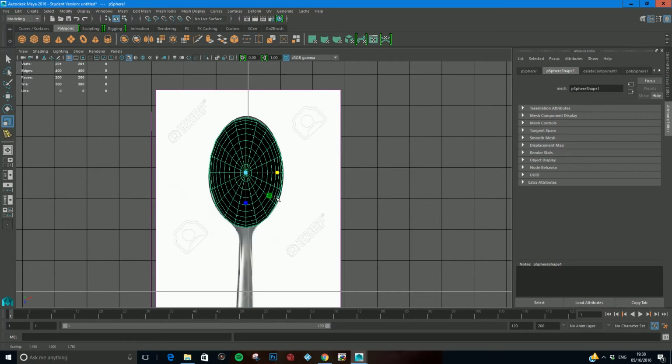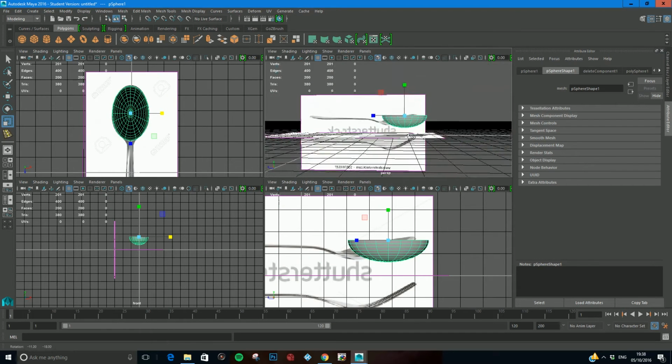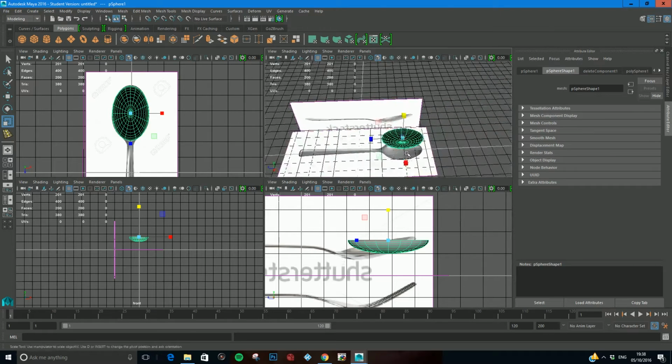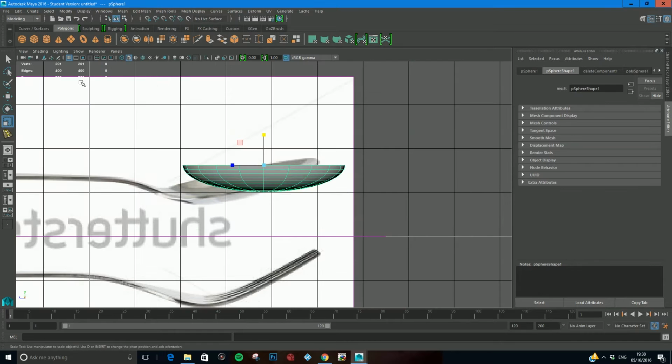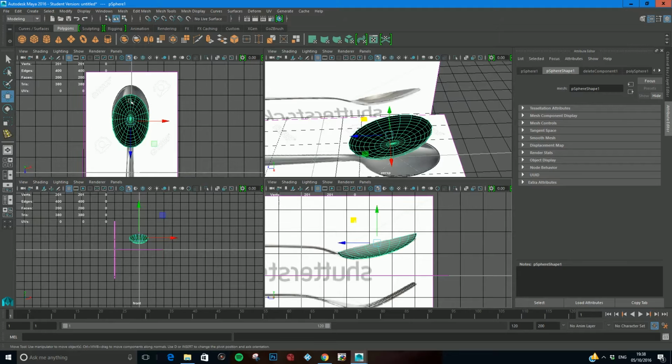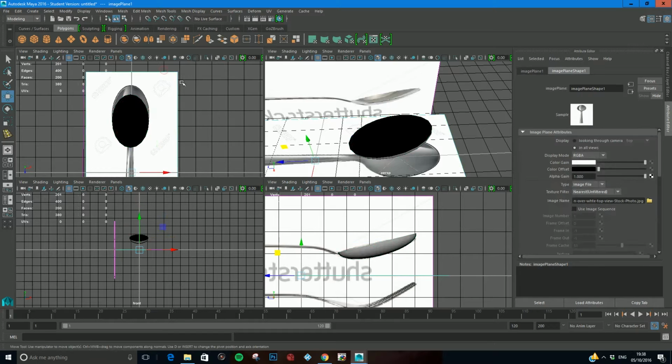Okay, cool. Now what I'm going to do next is come back out, and you can see it's quite deep at the moment, so I'm just going to flatten that out by scaling like so. We can fix the rotation of it later, but actually we'll do it now. So we'll come into the side and we'll just rotate it and move it like so, so it just fits a bit better. Okay, that's looking a bit nicer. So if I come into my top view, it's slid a little bit, but that's just because the planes aren't lined up too accurately, but don't worry about that. So just to compensate, I'll move this image plane back a little bit.